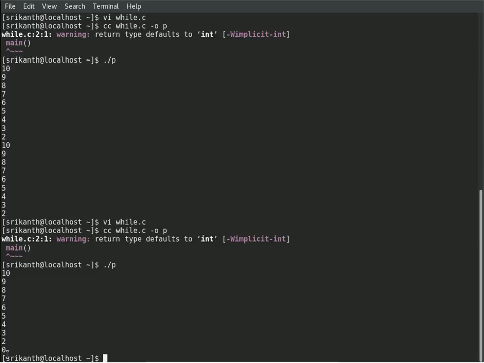I'll give you numbers one by one, like 10, 9, 8, 7, etc., and you have to add them, like 10 plus 9 plus 8 plus 7. So you have to add them one by one, and you have to stop the addition operation at the time when I give you the number one and display the result. So this is your problem for the day. Please try to solve it, and thank you.